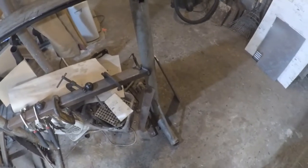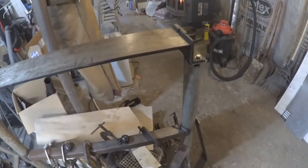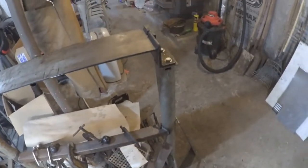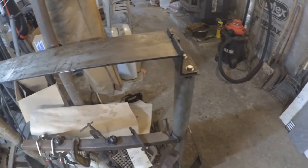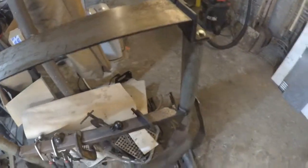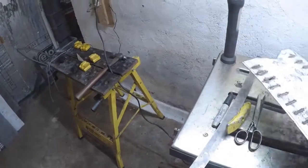And basically I just hacked off the long ends on them and turned them upside down, and did some welding and used whatever scrap metal I have laying around so I don't spend any money other than welding wire, and it worked really well. So that being said, let's get on to the bending process.